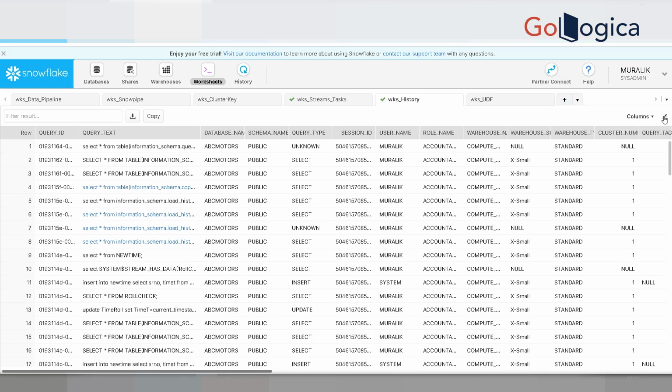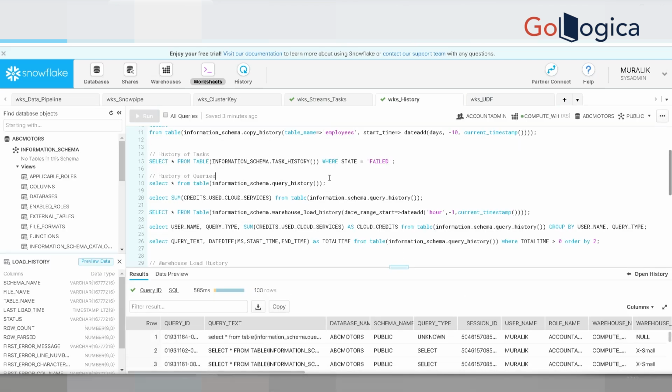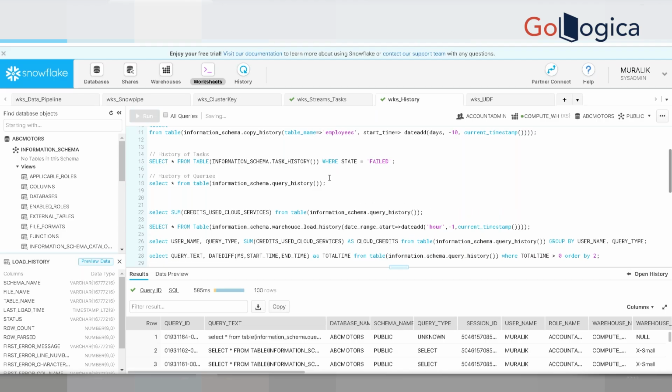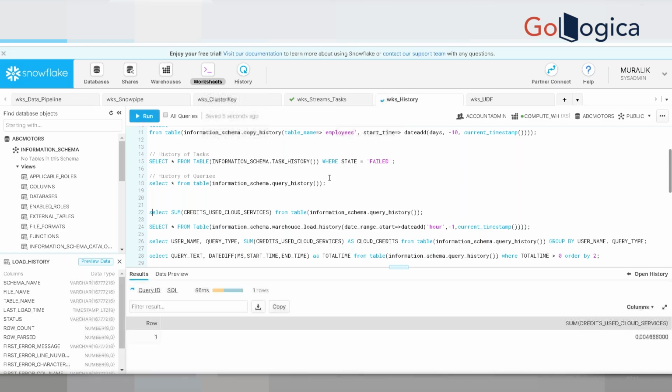So that is also possible. There are many usages of this query history. You can find out how much time it is taking for each query, right?